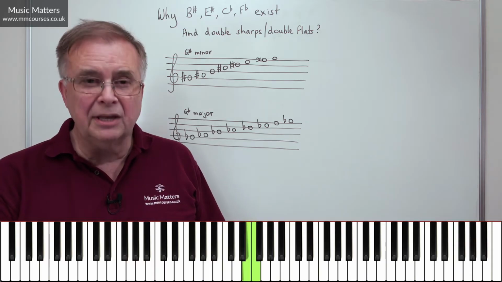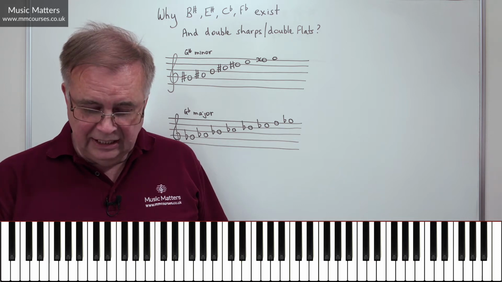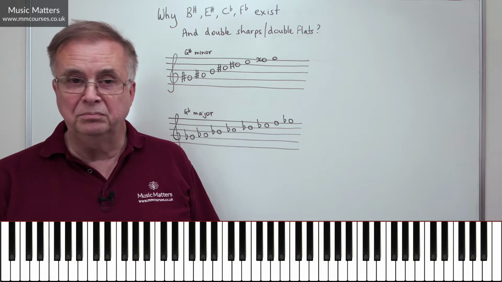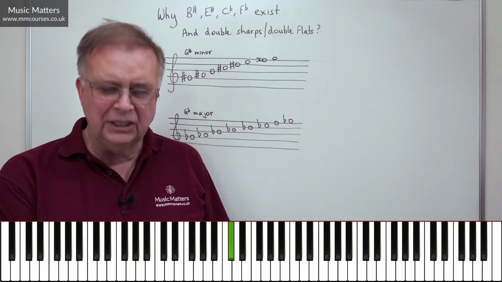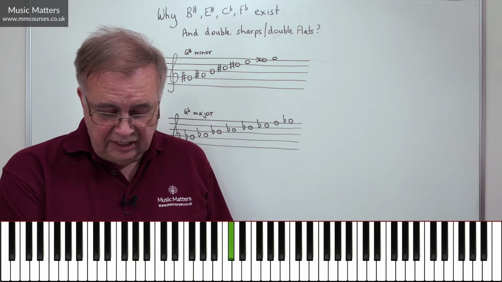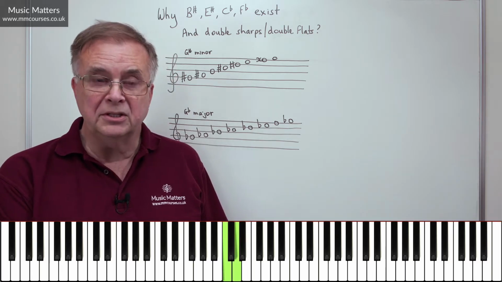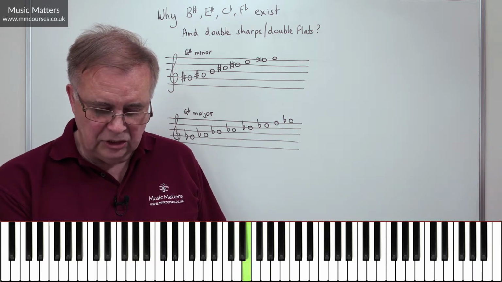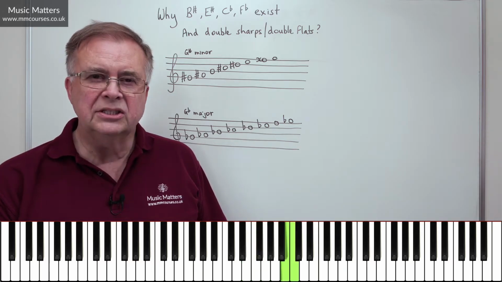So you notice there's just a semitone between E and F because there's no black note in between E and F. There's just a semitone between B and C because there's no black note between B and C either. But when I go C to D, well, there is a black note in between, isn't there? So C to this black note is a semitone. This black note to the next note D is another semitone. So C to D is two semitones or one tone. So any major scale goes tone, tone, semitone, tone, tone, tone, semitone.